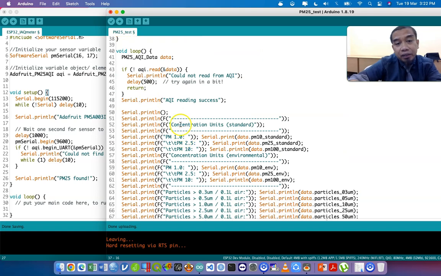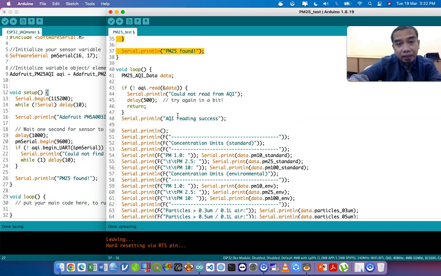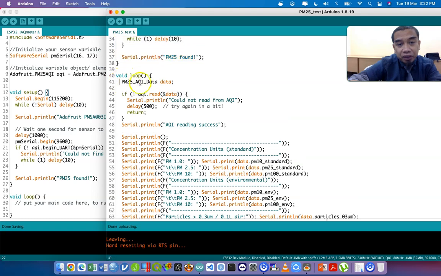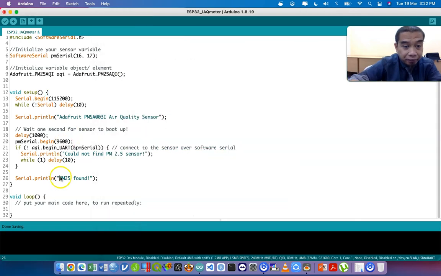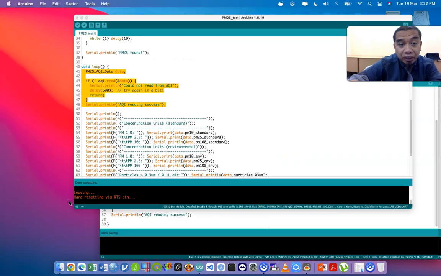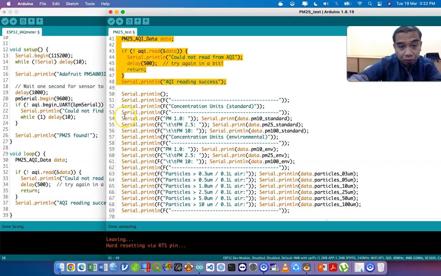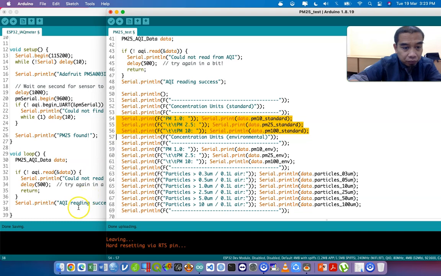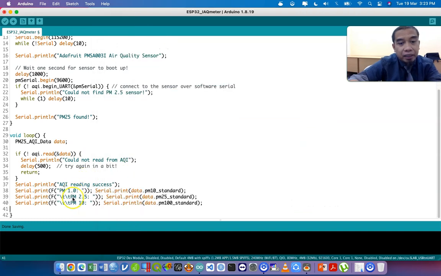Okay, go to the AQI. Okay, tengok untuk AQI ni ada trik sikit because you need to insert all of this. Anda kena masukkan semua ni. So I might want to copy this one, and then I might want to display the output ataupun saya punya bacaan. So this is the example of the output. Okay, I insert everything like this.